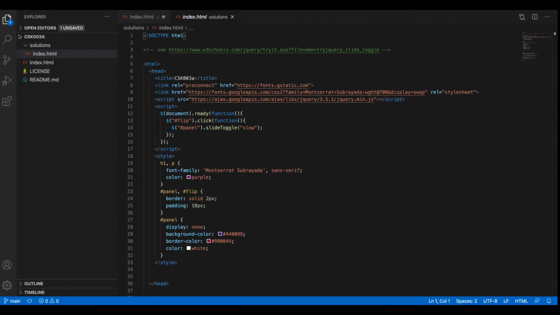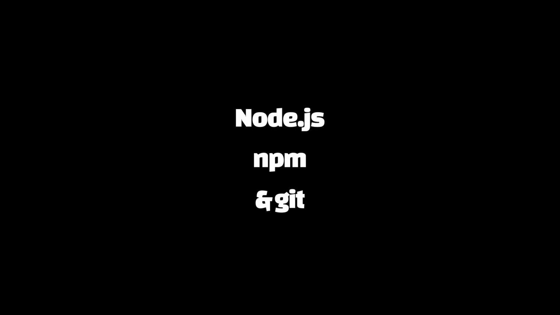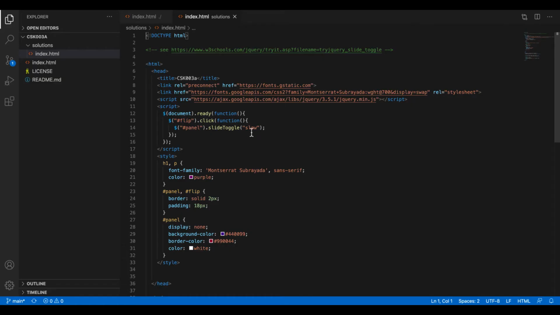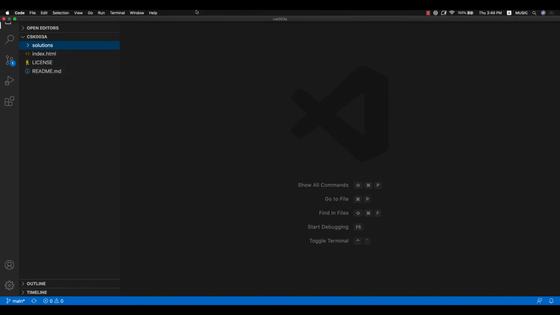So the first thing that you've seen here about Visual Studio Code is that it's really easy to grab an existing project, open it up, and start hacking away on it on your local machine. Plenty more that we could say and do here, but for now I'm going to close these files and we're going to look at a few other things about Visual Studio, and we're a few steps away from having our developer environment ready to go.